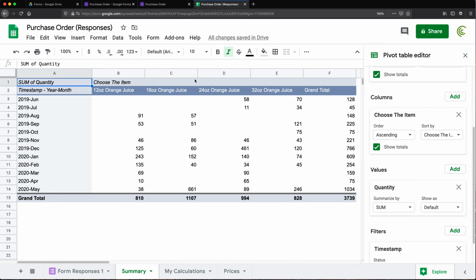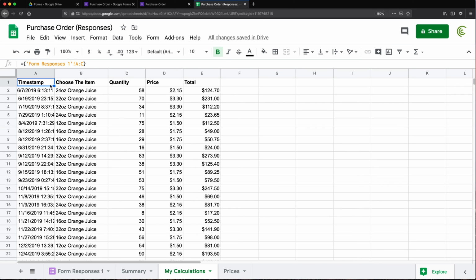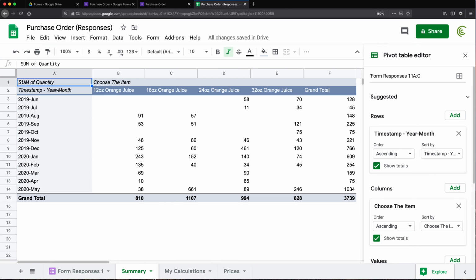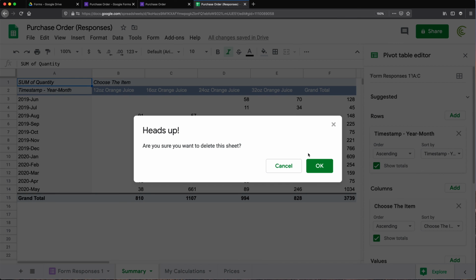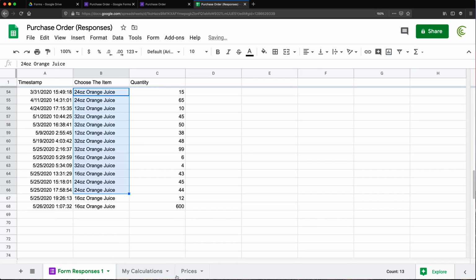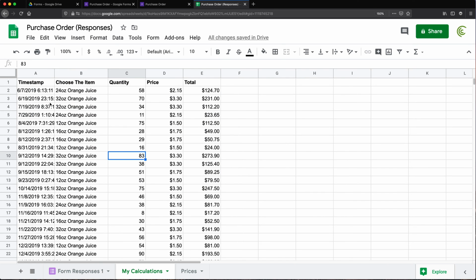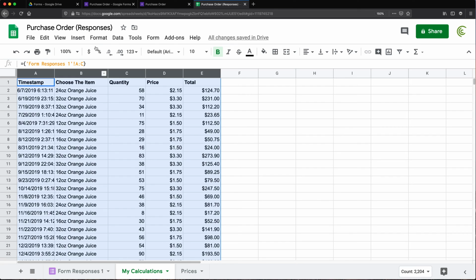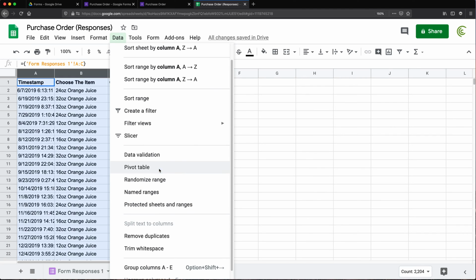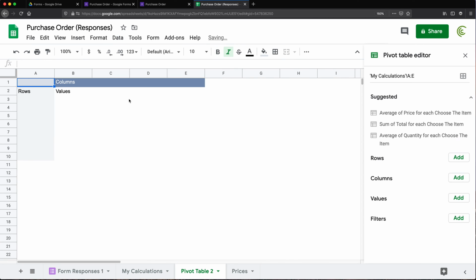And if you did watch my formulas video with Google Forms, I did show how to make a copy of your form data and basically have this shadow copy with some extra formula columns. And generally, if you're doing this, then you would do the pivot table from that. So instead of doing this, what I did here, I'm going to delete that. And I would just use this to build that pivot table. So I would just select all of these columns, data, pivot table, new sheet, and the rest is the same.